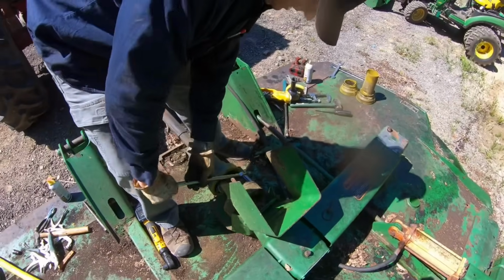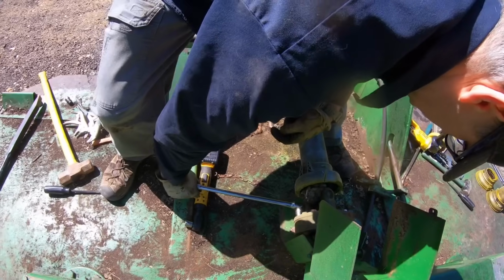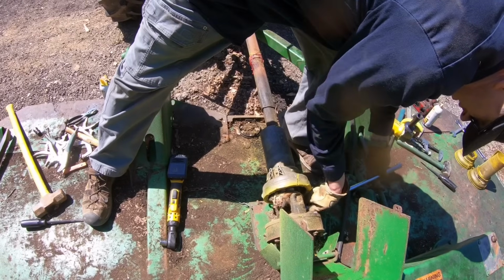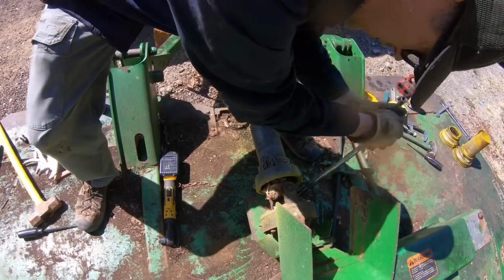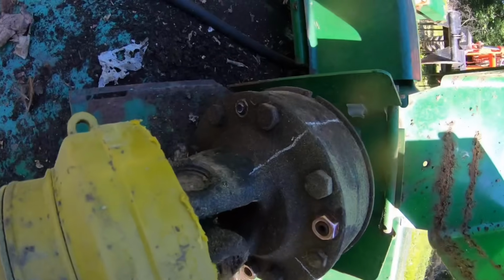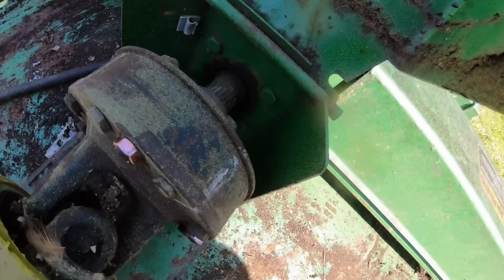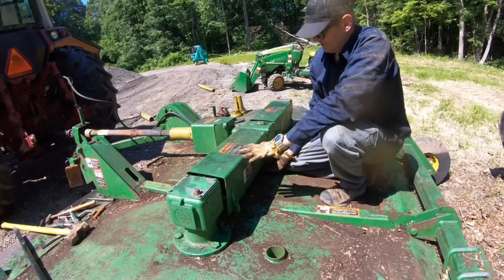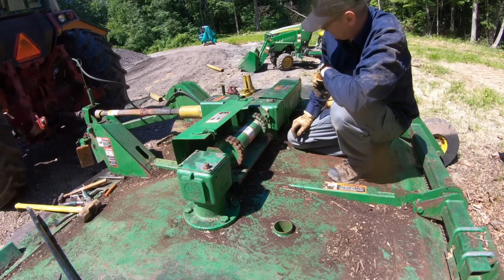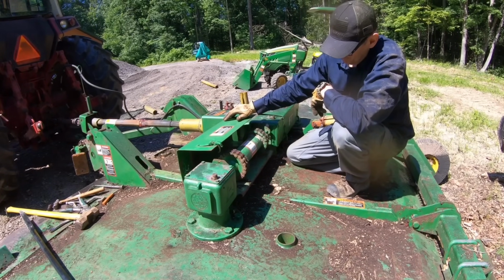Okay, I'm just going to tighten these down evenly. That was kind of what I wanted to hear, was something kind of popping free, because that hopefully is those clutch discs breaking loose. I think it looks like that moved. It might not have, but I know we broke the bolts inside it. Okay, so I'm going to reopen these side shafts and put some more lube on here now that they've turned a little bit. And I'll tell you what, if that shaft had something like this, you'd be able to reuse it.